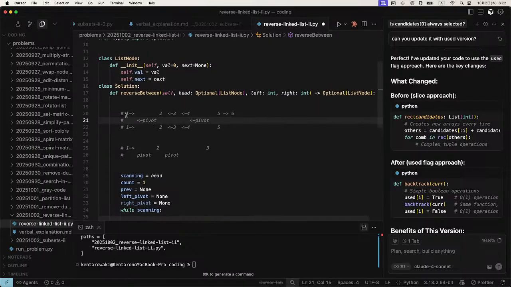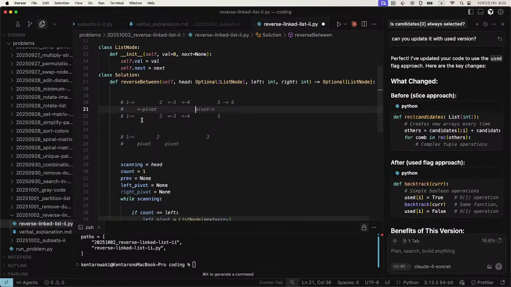The pivot just points to something, maybe this one, because we have to know about both sides of the node.